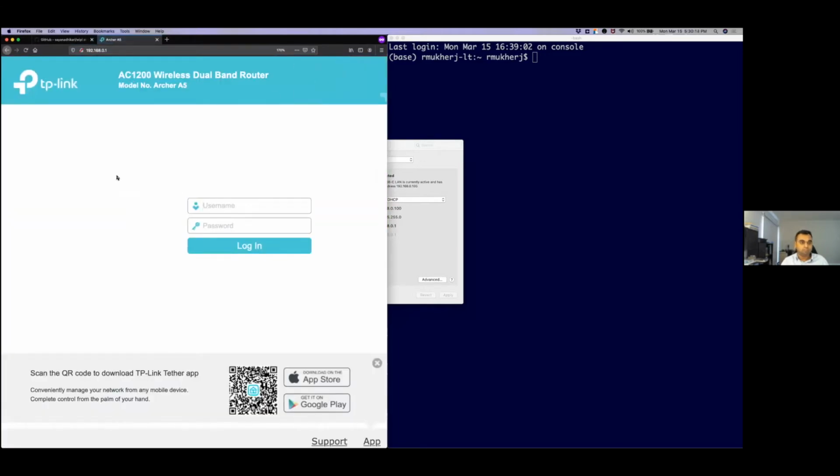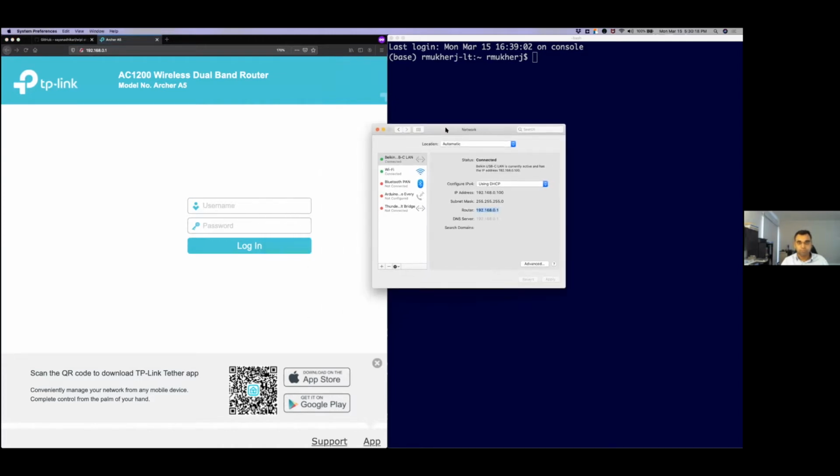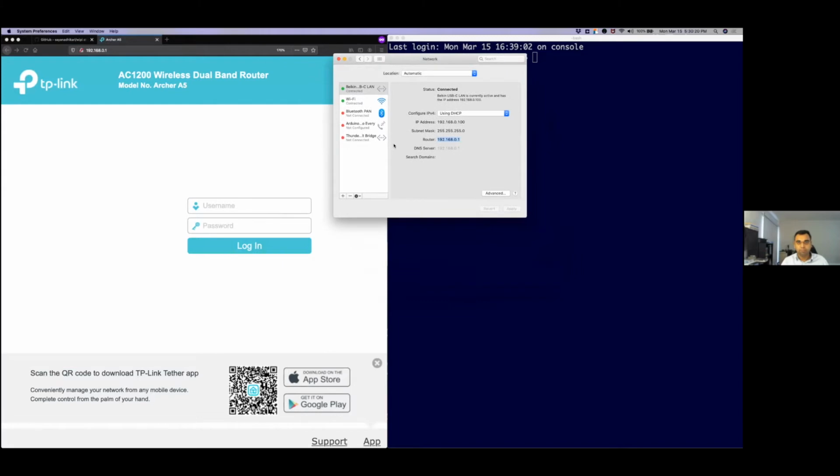Based on the router that you're using, maybe D-Link, maybe Netgear, you will end up with a similar page. If you look at the back or side of the router, you will get the information about the default username and password that you should use. For us, for TP-Link, the username is admin and the password is admin.